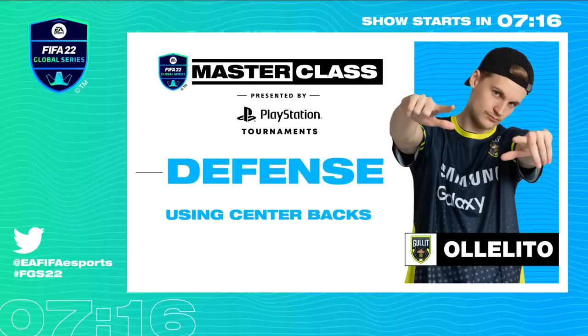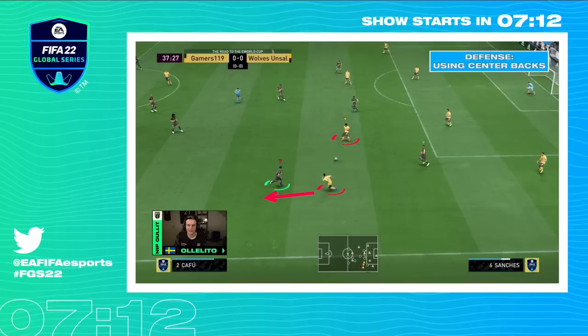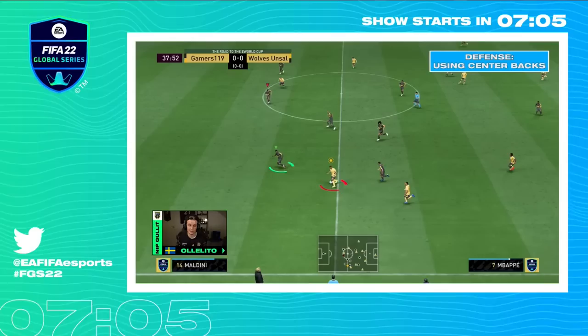The third topic of today is how to use the center backs. And I think it's a very, very hard thing to do in this FIFA. First of all, I see that he is starting a very dangerous counterattack. So he gets the ball into his striker. The thing that is going on in my head here is I need to put pressure on the ball holder.